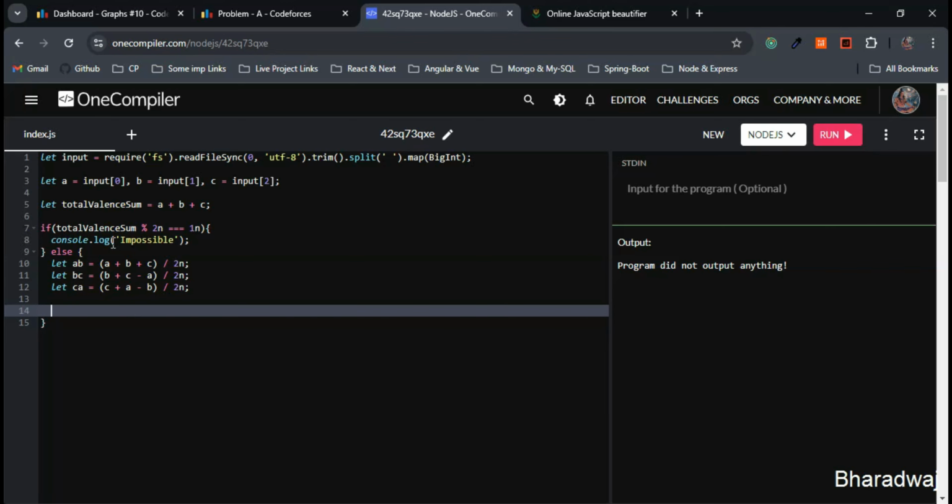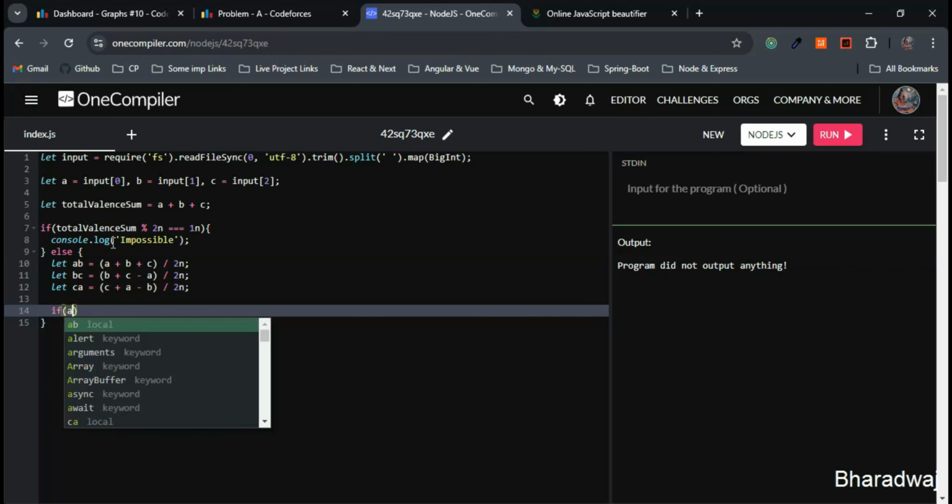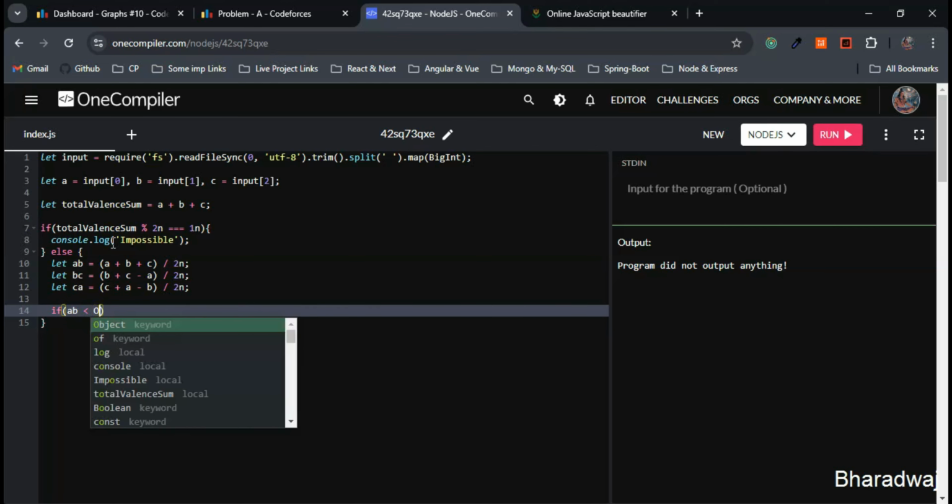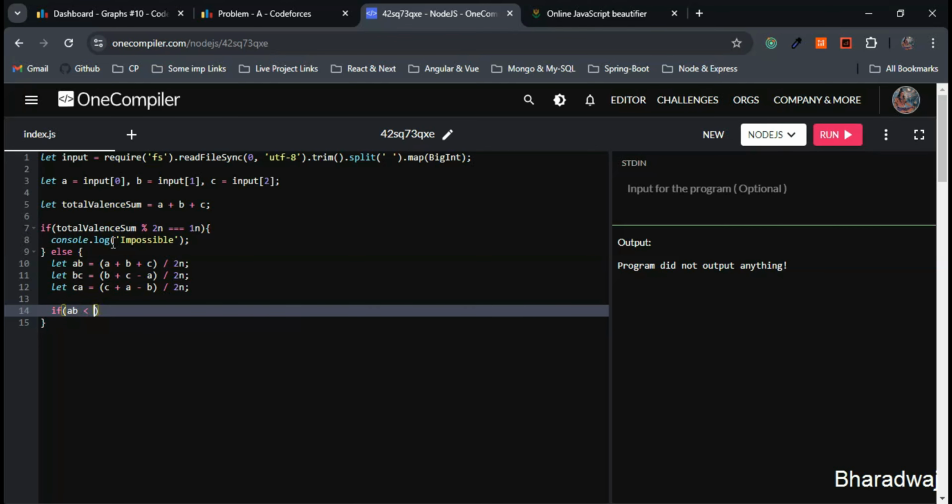So next, after this, if any bond count is negative, then also it is impossible to form the molecule. So how can I write this one? If AB is less than, negative means it has to be less than 0n, right? I'm just adding n because we are making use of BigInt for every number.